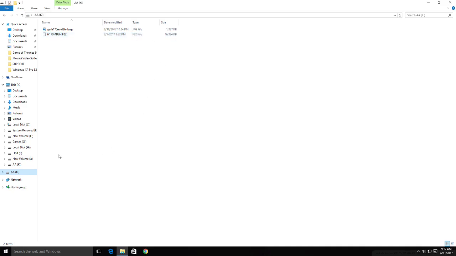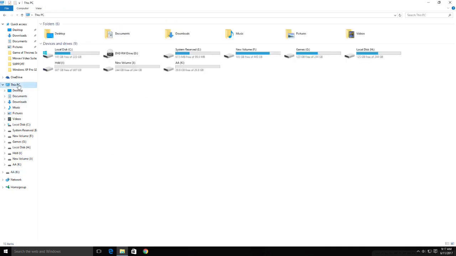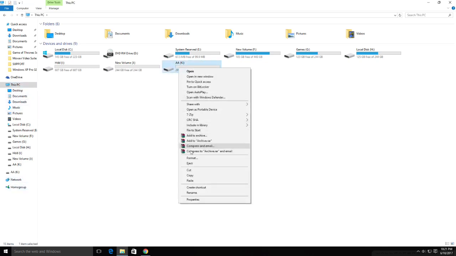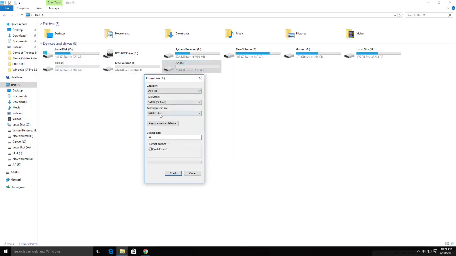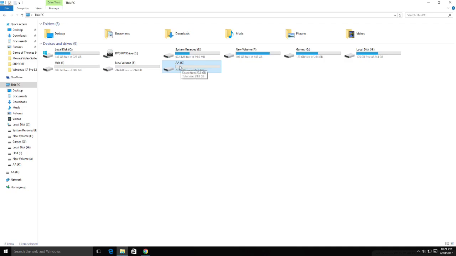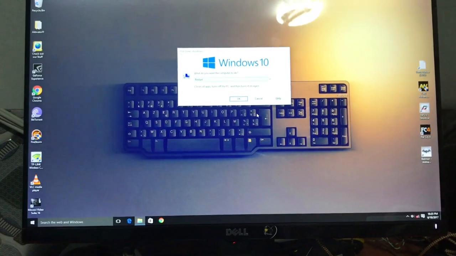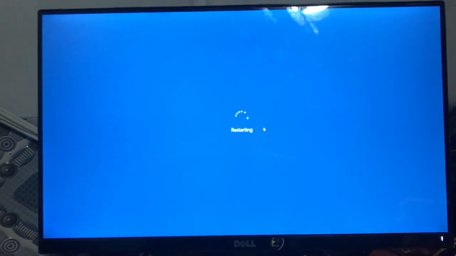Once the file has been copied, you just need to reboot your PC and press delete so it can enter into the BIOS. One more thing, guys: if it didn't work, if your pen drive is not detected, you need to just format your pen drive. While formatting, make sure the format is FAT32. FAT32 is the default format, so keep it on FAT32 and then format it, then copy your file and do the rest of the process, so it will be detected. It might get into some issue otherwise, so it's better to do it that way.